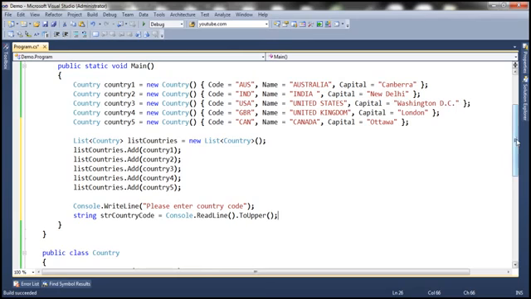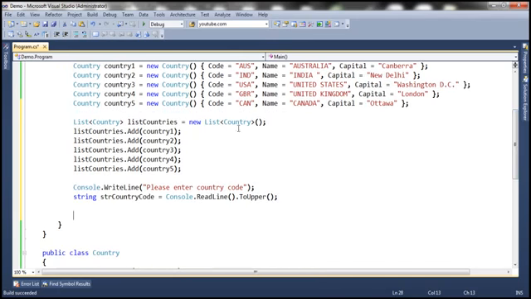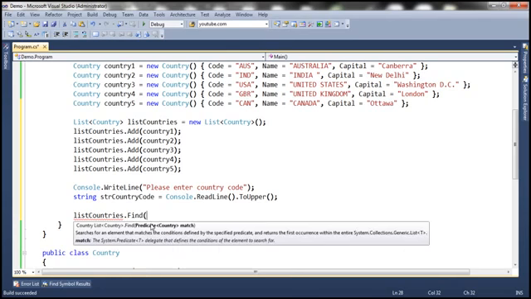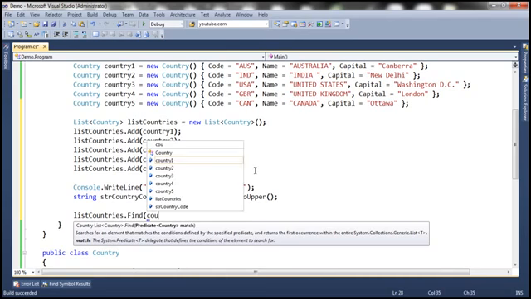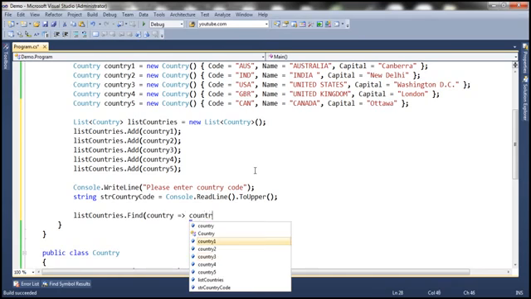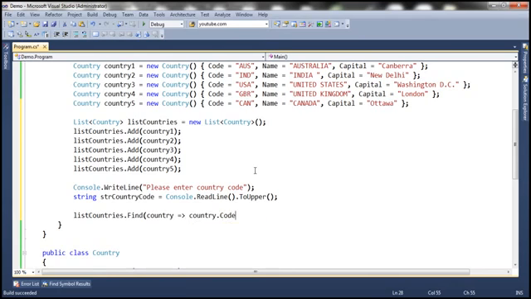Alright, now what we need to do is find the country object within this list, using that country code that the user has entered. And to find an object within a list, we can use the find method, and obviously this is going to expect a predicate where we can specify our condition. So find within that list of countries a country such that country.code equals whatever the user has entered.